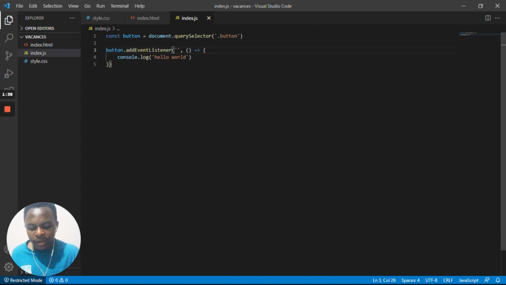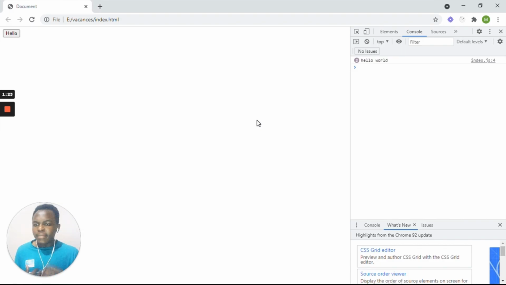So that means whenever the mouse moves, we would like to do something, okay? So right here, all I'm going to do is log hello world to the console whenever my mouse moves. But you can imagine, you can do other event handlers according to what type of task you'd like to do whenever your mouse moves on the page.